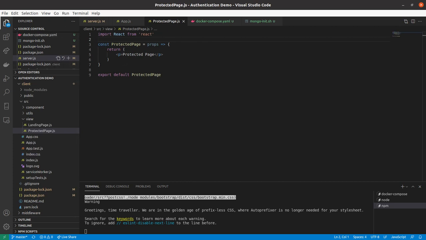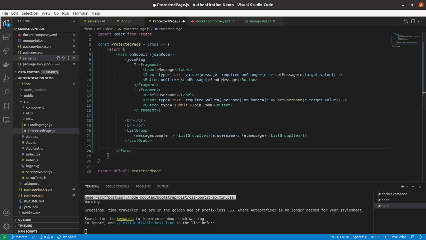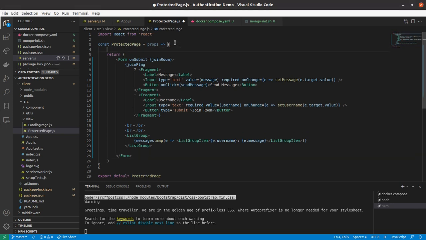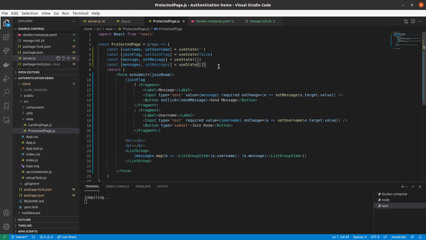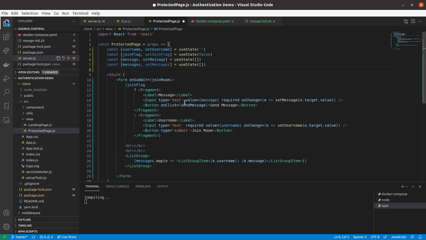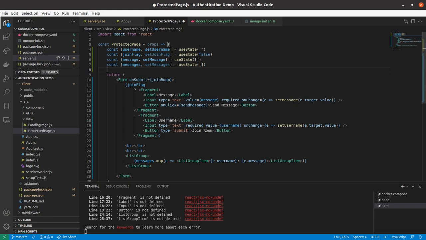I want to just copy in some code that I prepared on this protected page. One thing is I just want to add a form to this instead. So I'm just going to copy the whole form that I made. And I'm just going to add the constants at the top first, and then we can work with it later so that at least it doesn't break. Oh, and then the functions are going to just be a problem. Alright, let's add the blank functions for now.